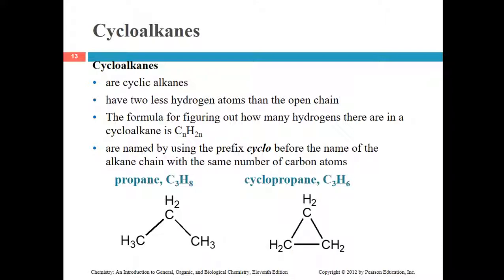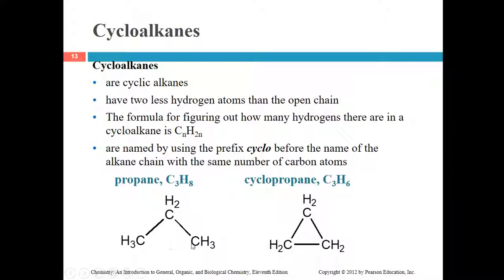All right, now cycloalkanes are different in the fact that it is a cyclic compound. Cyclic meaning connected in a circle. So look down here at the cyclopropane. Notice how it is connected in, you go, that's not a circle, it's got 3 corners. Well, that's as circle as you're going to get for something with 3 sides here. But it's a cyclic compound. Notice how it's going to differ from this chain here, just propane.